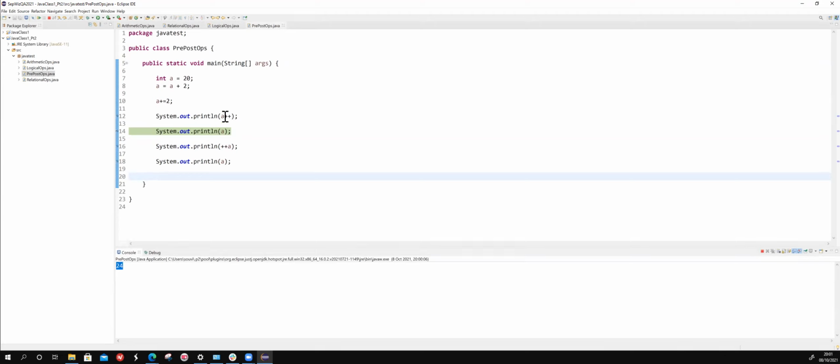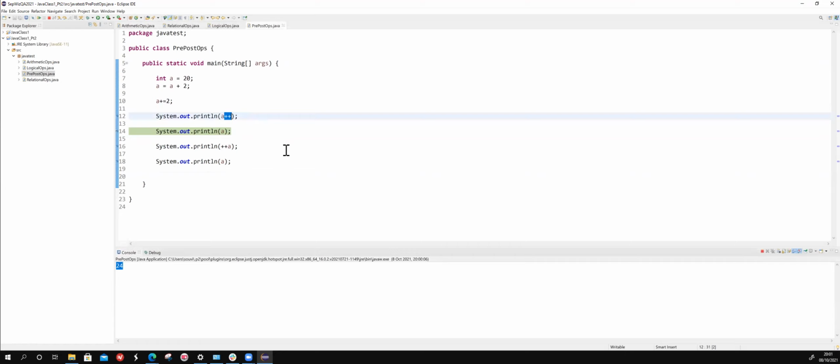This is called a postfix operator, when you're adding it at the end of the number, which means firstly the entire printout operation will happen, and then in the background the value of A will be incremented by 1.